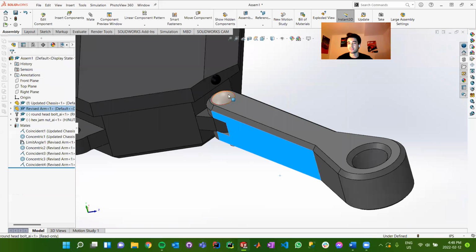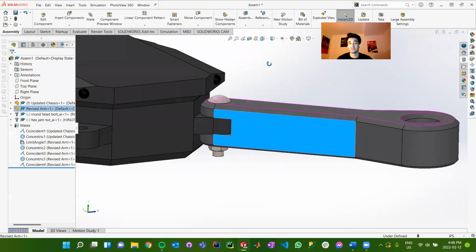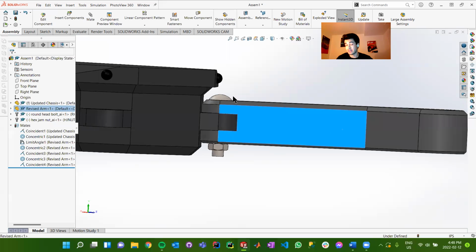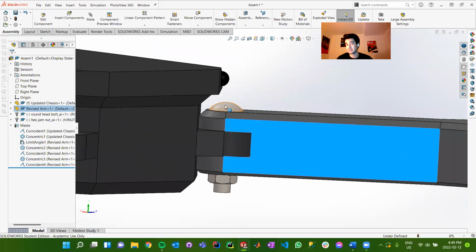Ideally, I would just change the type of nut here. This is not the greatest nut. Also, if you imagine from an assemblability standpoint, you'd want something with a smaller socket size. But essentially, that was just to demonstrate the power of the toolbox. So I'd recommend playing around with it, seeing what best suits what you want. And then from there, you could also change the arm design. You could change the chassis design to satisfy your needs. But that's essentially the second part of the tutorial.